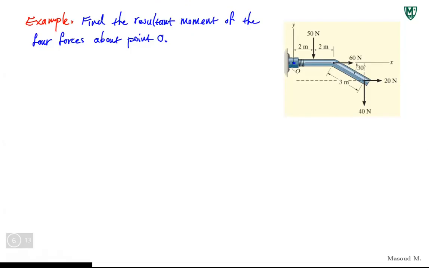So I'll follow exactly what I just said. So MR, the resultant moment, is the summation of all the moments. Let's put it as M1 plus M2 plus M3 plus M4. One moment associated with each force. Now, I'm going to start from this side. Let's call this F1, so we know what we're talking about. F2, I'm going to call this F3, and go all the way there as F4.